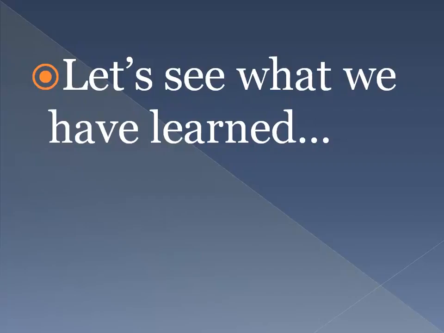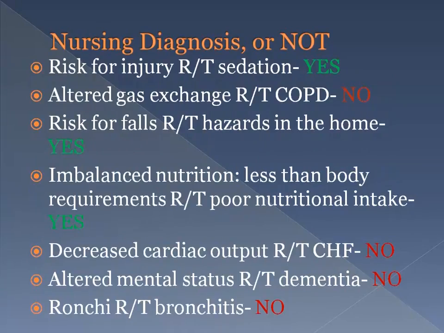Let's see what we've learned. I've got several potential nursing diagnoses listed here. Some are actual nursing diagnoses and some are not, and we're going to talk about why they may be or why they're not. The first one is risk for injury related to sedation. That is a nursing diagnosis.